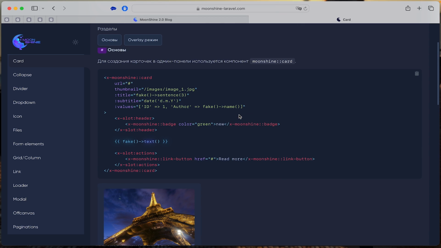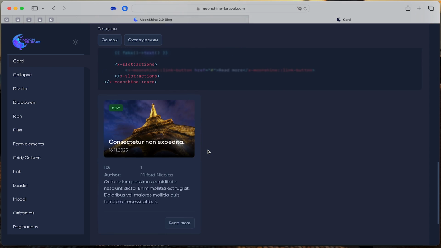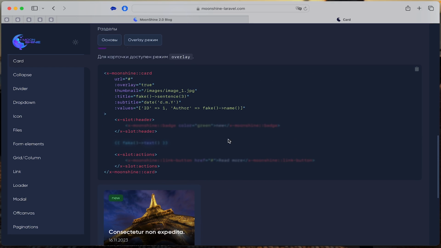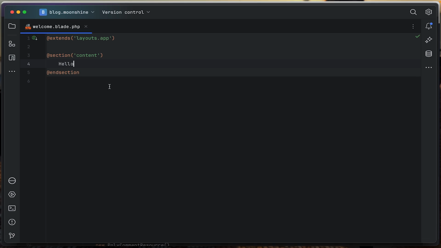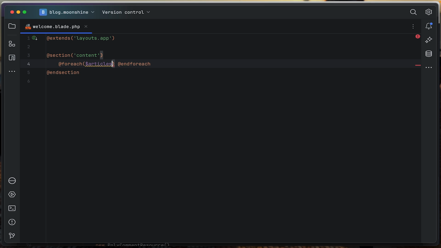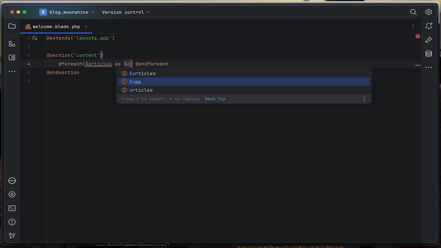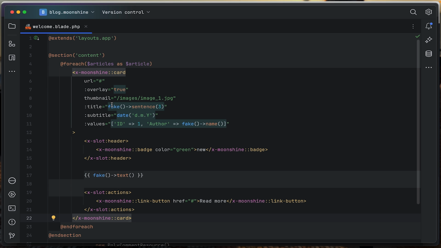Let's think about which one we'll take. There is this view, and also this one, when everything is displayed from above. I like the top one, let's take it. Let's go back. As I said earlier, I won't show the controllers, how I work with Eloquent, everything is simple there. Let's just make articles for each article. All this has already been implemented. And we'll add our own card to each one.